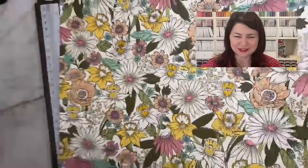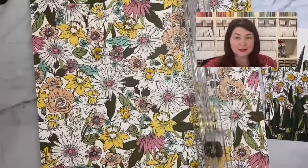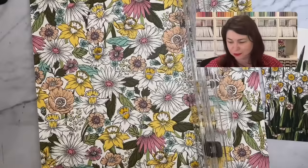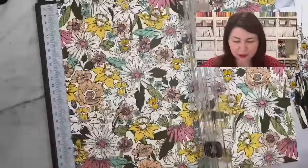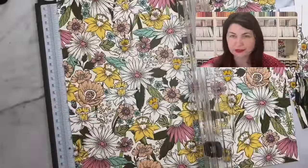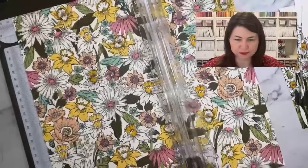So should we chop this one? Because it's so pretty. So it's the prettiest ones that are the hardest ones to chop, right? So this is the scary ones. But when you keep chopping, keep doing it, you'll get used to it and then you'll know.